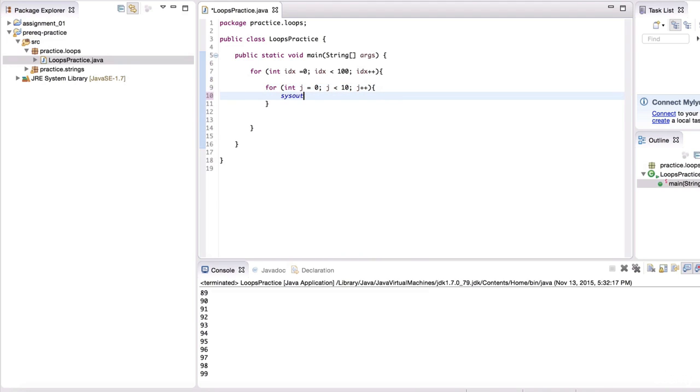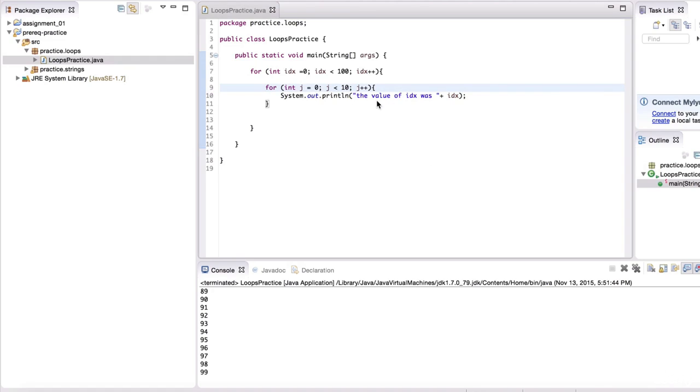And inside of here, we can have a print line statement that will print the value of this variable idx from the outer loop. So we can say the value of idx was, and then I can just put a plus sign there and just use this variable here from the outside loop. Now, can you figure out what's going to happen when I run this program? Let's hit the run button.